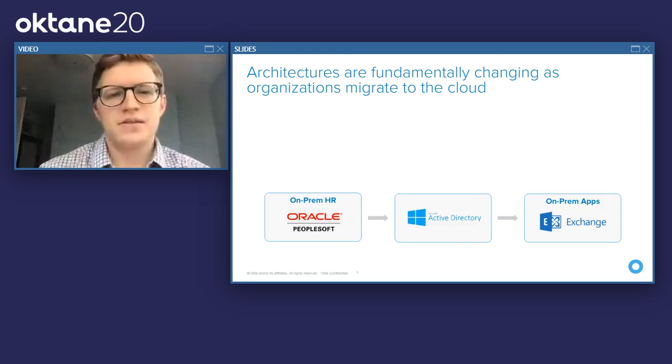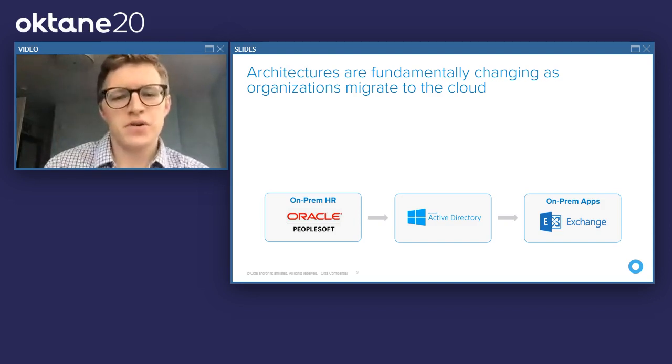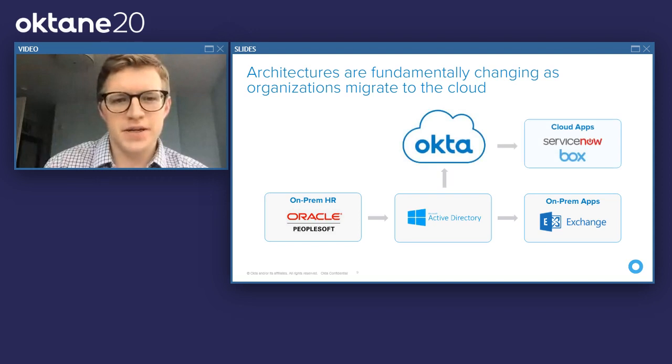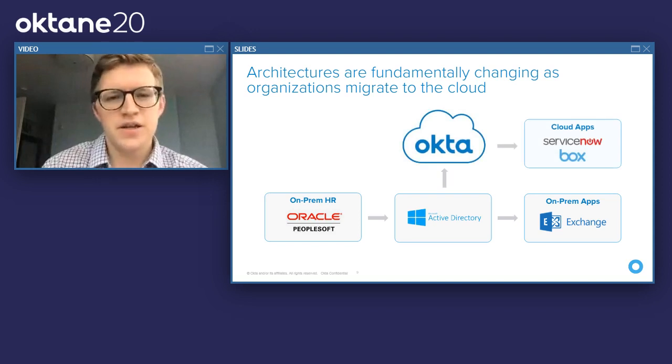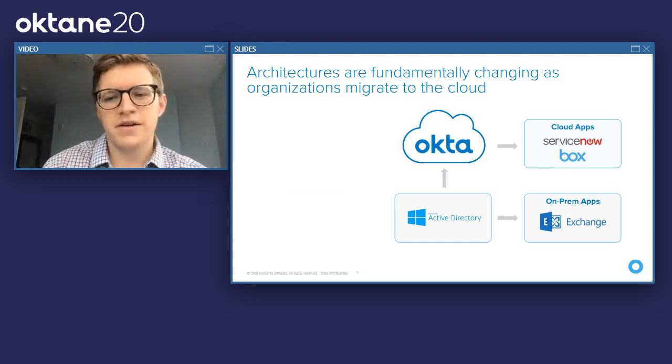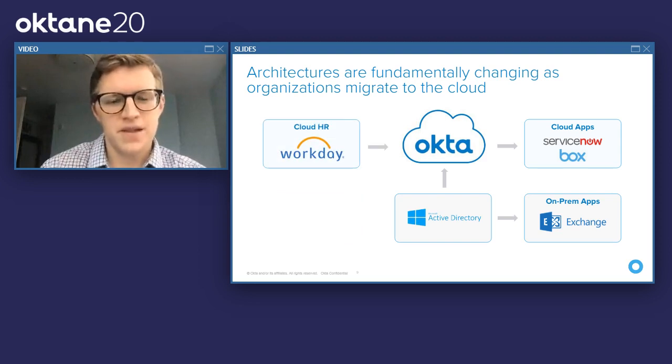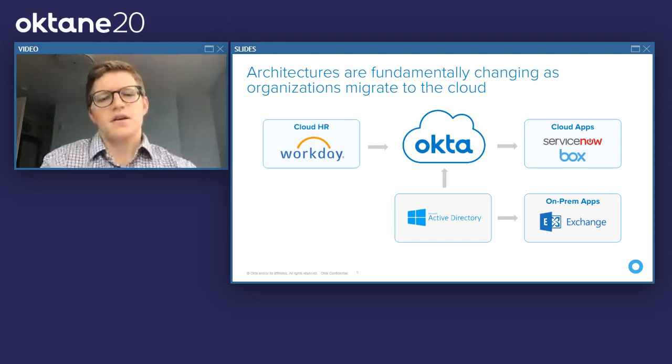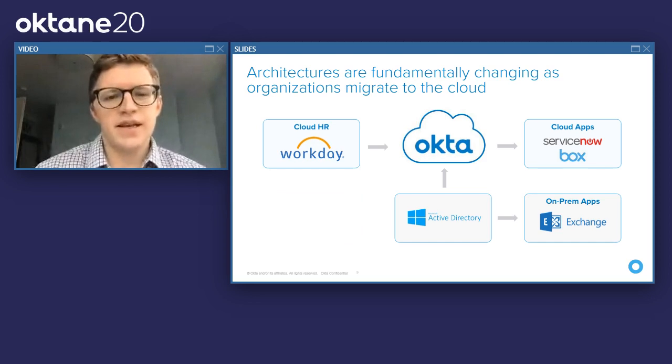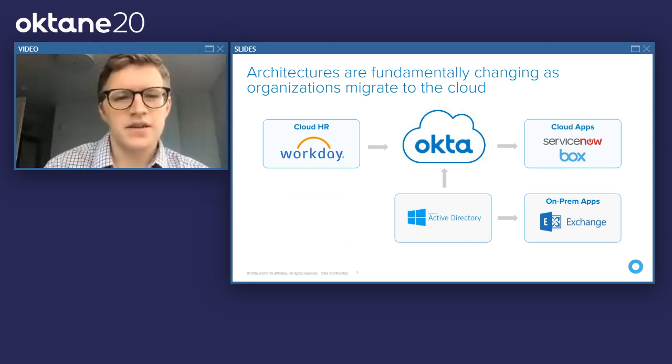Architectures have changed as organizations migrate more and more to the cloud. That's where Okta entered the picture, downstream of Active Directory, to handle authentication to cloud applications through SSO. Recently, we've seen more on-prem HR systems migrate to cloud-based HR systems. And as a result, companies don't want to maintain the legacy piping and infrastructure from HR to Active Directory.